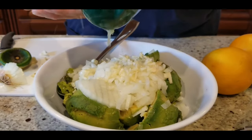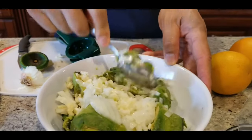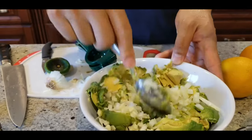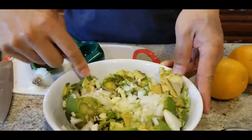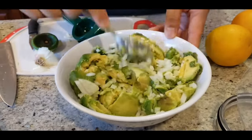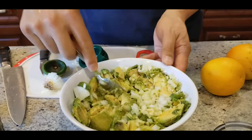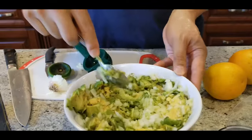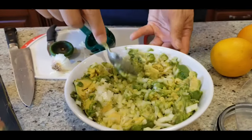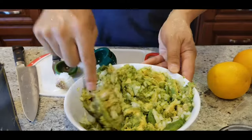Now I'll start to mix it together, and then after mixing a little bit I'll add more salt and do the lime again. I'll use three limes total — I like a lot of lime. I always use a spoon to do this because it helps with cutting the avocado, though it's not the best tool. You end up with some chunky pieces — maybe a fork is better, but it's what I use.